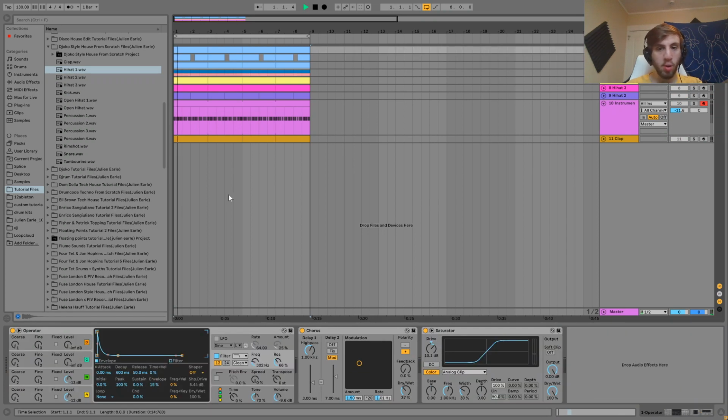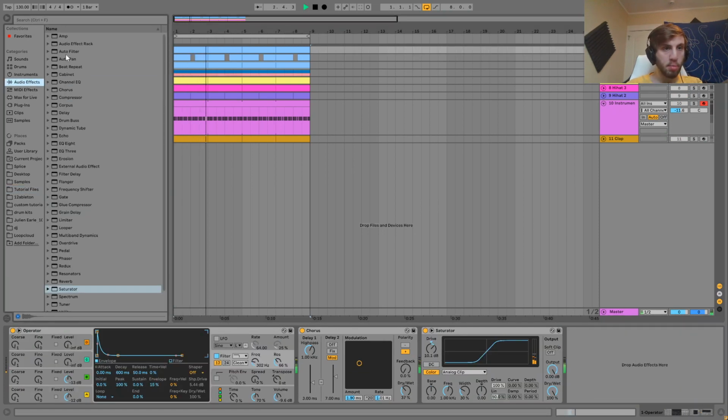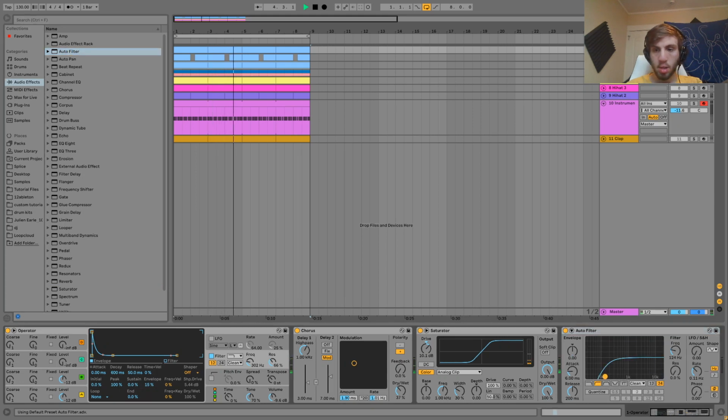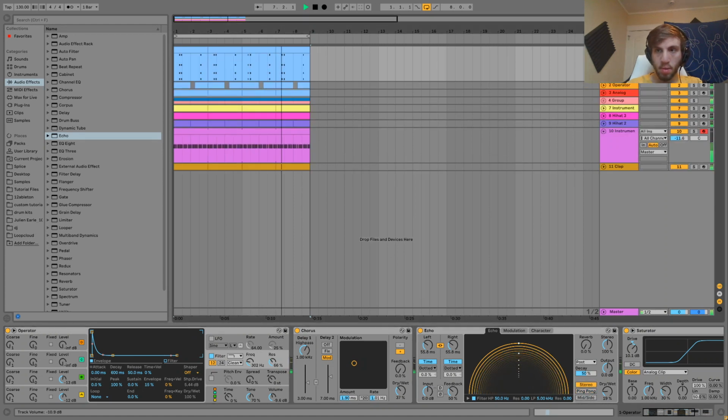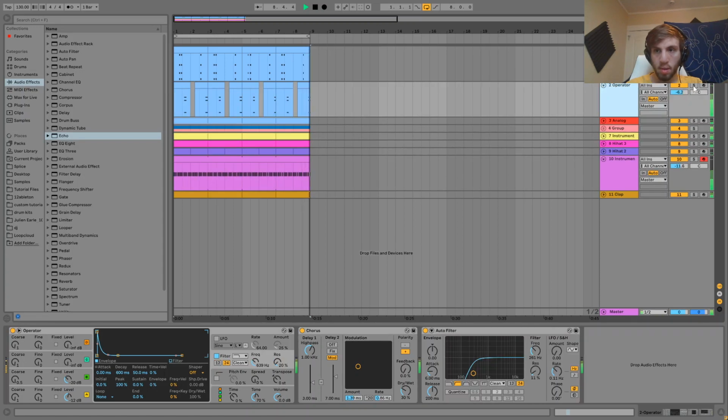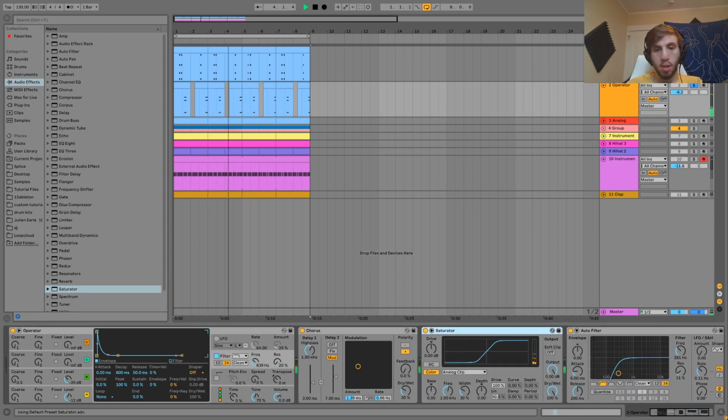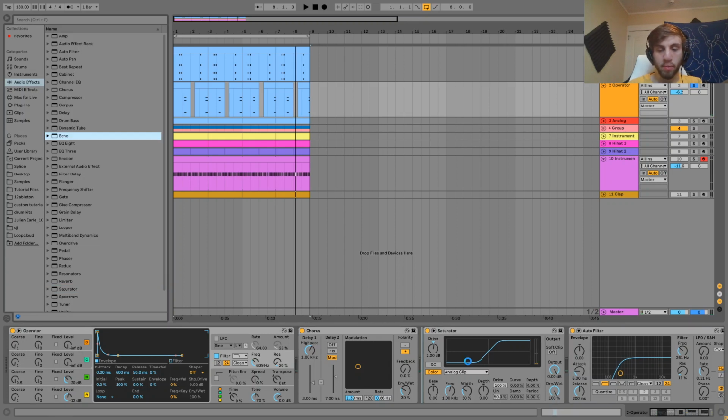Alright, that's cool. And then let's work with these chord stabs a little bit more too. Like this one, I'm going to cut out some low end. And I think I'll also put a really fast echo on it. What we can do is unsync this. And let's saturate this one a bit. Maybe not too much. Just a little. Make it a bit fatter. Give it a little bit of echo as well.